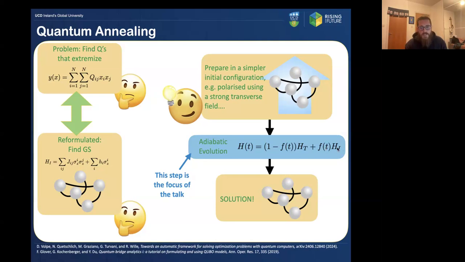And because I don't actually know the spectral details, I know some details about the spectrum of this Hamiltonian, right? I know these coupling terms, but I don't actually know fine spectral details. So in particular, I don't know what the lowest energy gap is between the ground state and the excited state, which is what dictates whether or not I can even do this evolution sufficiently slowly. So the question is, can we cook up a scheme which allows us to implement this adiabatic evolution, but in principle, on slightly faster timescales?